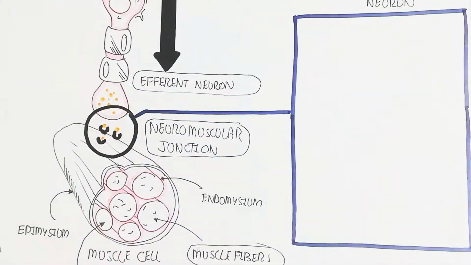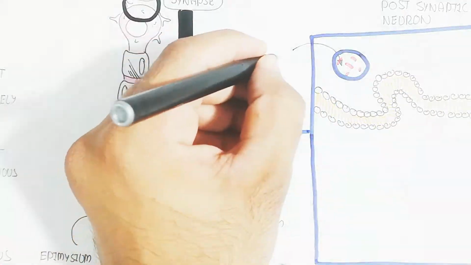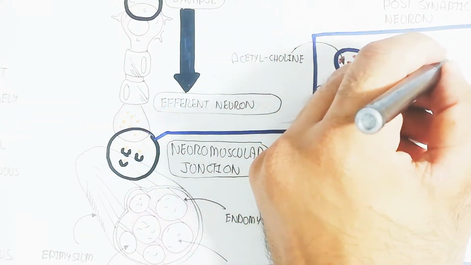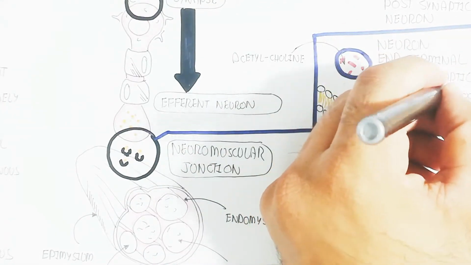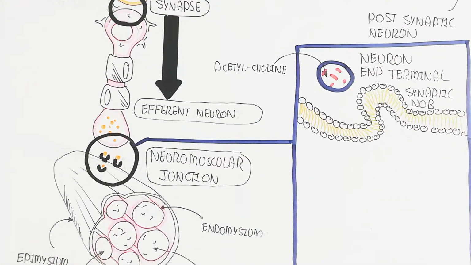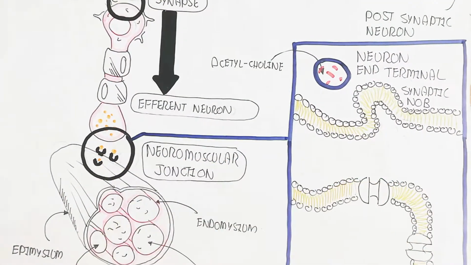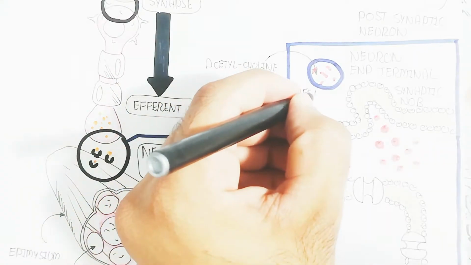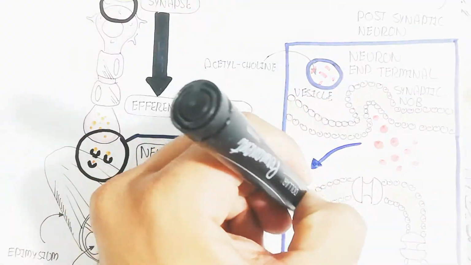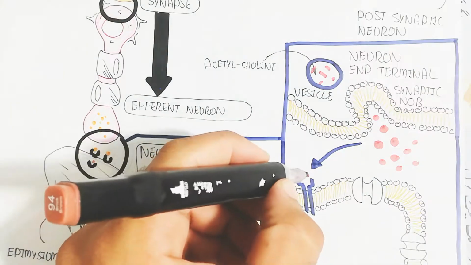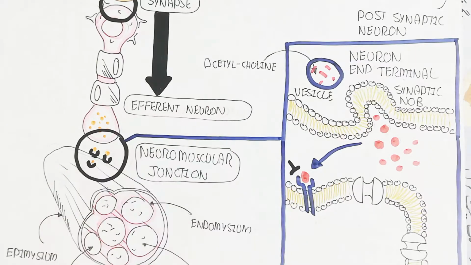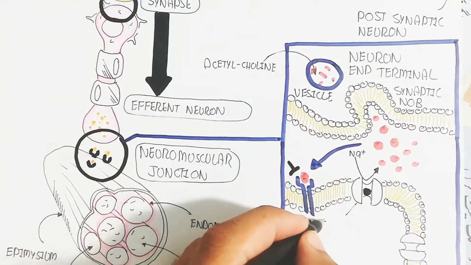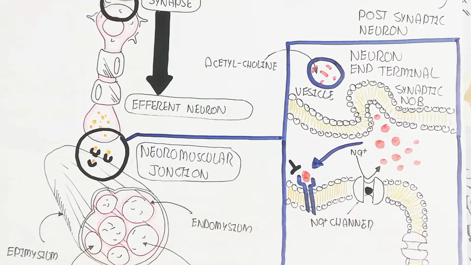The anesthetic also targets the neuromuscular junction. So at the neuromuscular junction, the neuron, the end terminal, the synaptic node, this is the pre-neuron. This pre-neuron contains vesicles, and the vesicles will be exocytosed into the neuromuscular junction, into the synapse between the muscle and the neuron. It will target the neurotransmitter receptor, but it will be inhibited by the anesthetic, or the sodium channel will be blocked again.